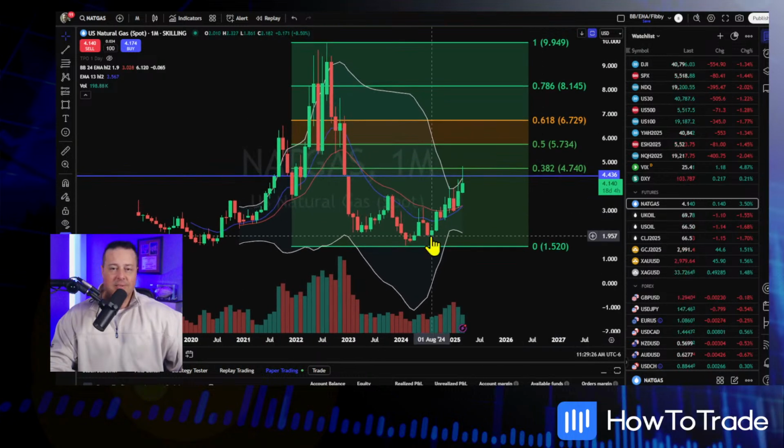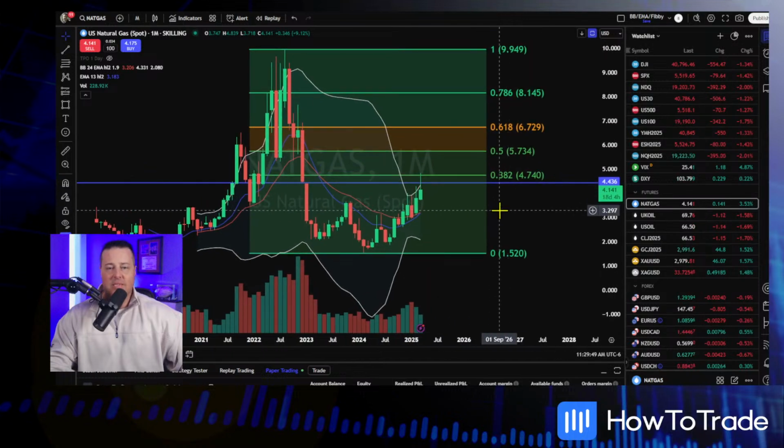Take a look at this. Russia-Ukraine angst. That was the initial invasion. This right here, Russia said, listen, if you're going to buy gas from us, you're buying it in rubles. W formation, just didn't get outside the lower Bollinger Band. And then right here, you've been on an absolute tear with natural gas over the past 6 months.